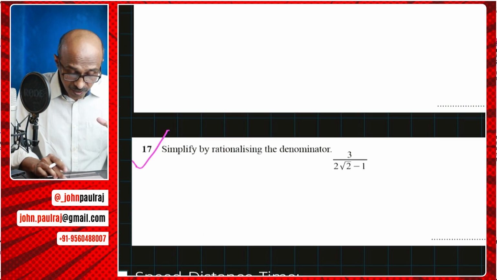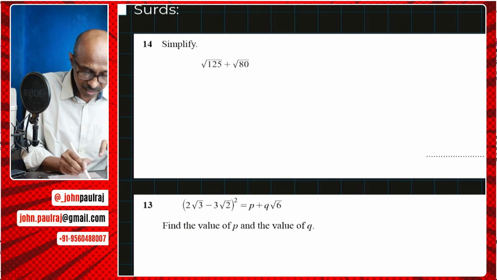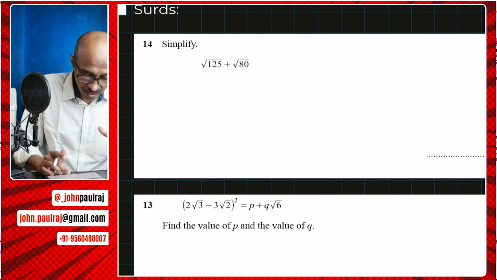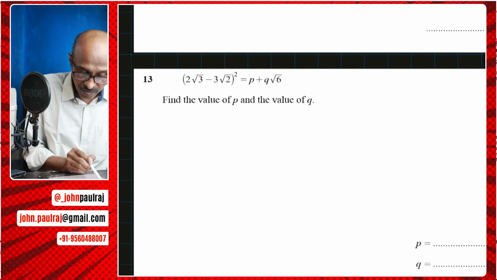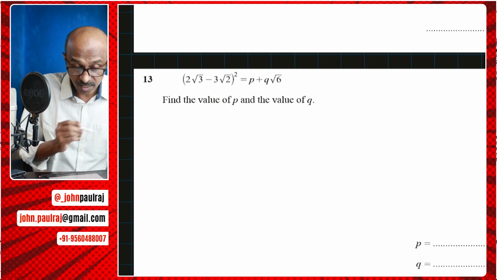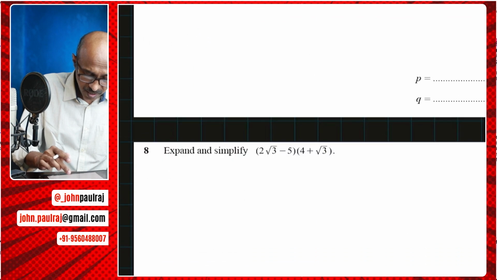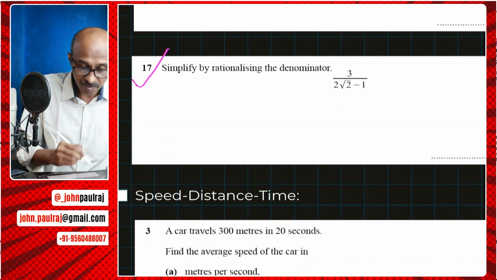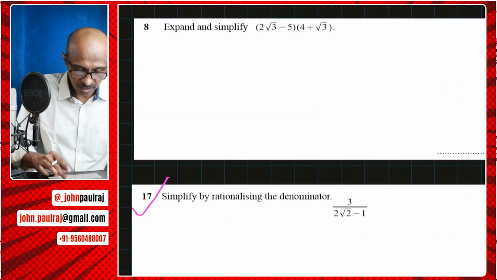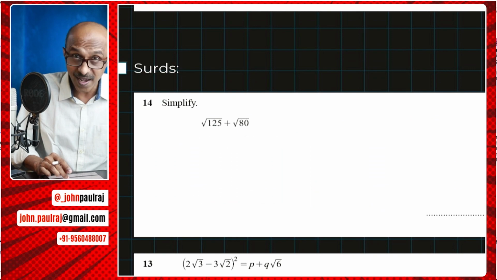All right. So get comfortable again working with surds, whether it's adding, subtracting, or simplifying. Actually, you can simplify the surds and then add them. But leave it as a surd in the simplest form. Sometimes they give you the idea to expand the bracket and then compare both sides to figure out what the values of P and Q should be. Again, this is to expand and simplify. But this is a question that keeps coming on and on. So I think I'm going to lay my bet on rationalizing the denominator. And surds is something that you would have seen in every paper.